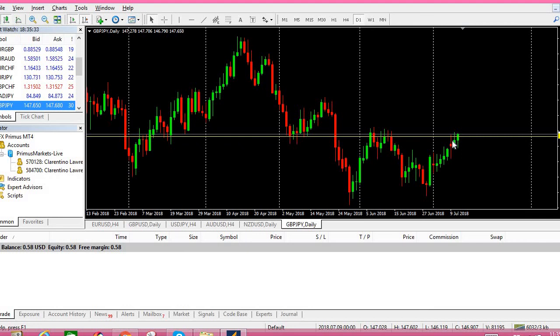I tried to break on Monday, it did not break. There was a huge rejection. It tried to break the level once again on Tuesday, but that did not happen. There was a rejection, and now the price is starting to break. It tries to break this level on Wednesday. Will the level be broken?